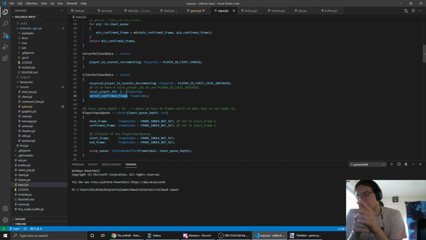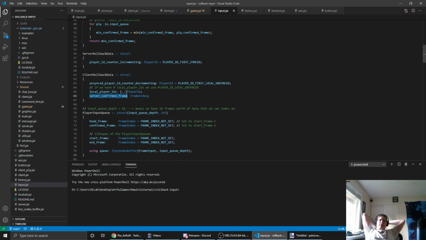So this is the confirm frame, but this isn't necessarily our frame. This is what the server sees, but we may not have gotten things in order or something. I mean, everything's reliable, so technically speaking, it should be that the confirm frame is the one we simulate forward by. We simulate forward by something off RTTs.